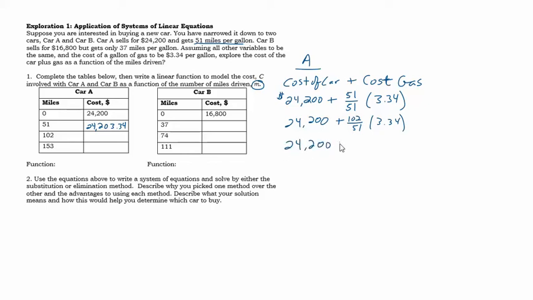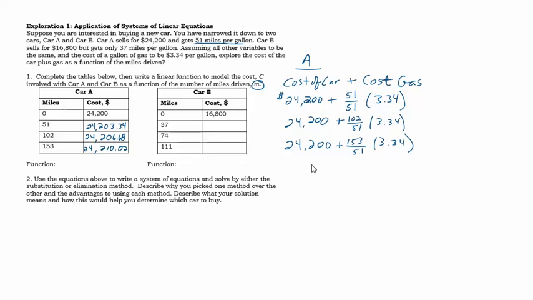And the next number is 153, which you'll notice is 3 gallons of gas, and multiplied by the cost of gas, $3.34. So if we figure out those numbers, just punch them into our calculator or add another $3.34 for each of these. 24,206.68, 24,210.02. So we can kind of see what's happening here. Hopefully you can see the general formula.